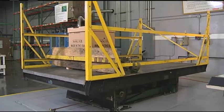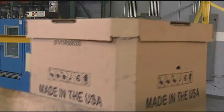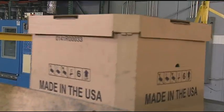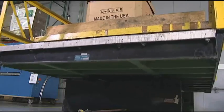So you're even looking at testing to make sure that, when you ship something off, it's going to make it to the location in one piece. Oh yeah, the customer can be just as disappointed if we make a really good product, but it doesn't arrive in good condition. Well, do you do any other tests like this? Oh, we sure do. Let me show you. Great.